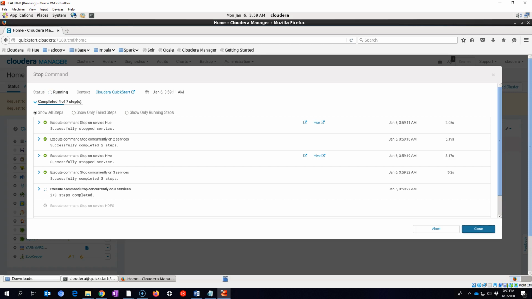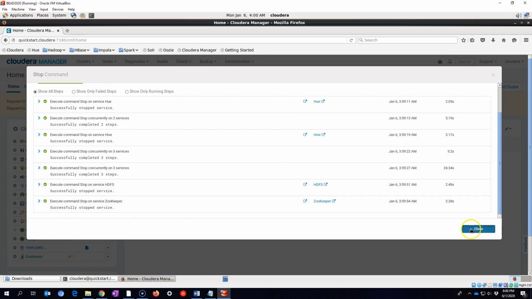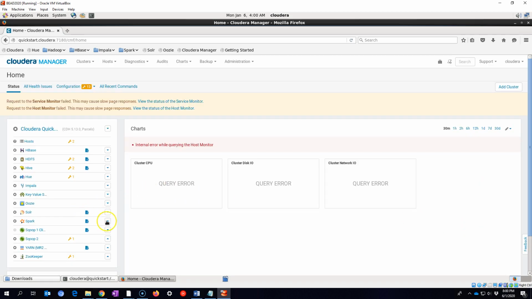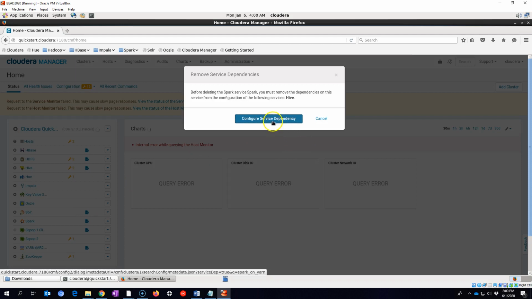The service is going to ask me to pick a dependency. I'll pick the dependency for Hive. So the next thing is delete. Okay. Configure service dependency.